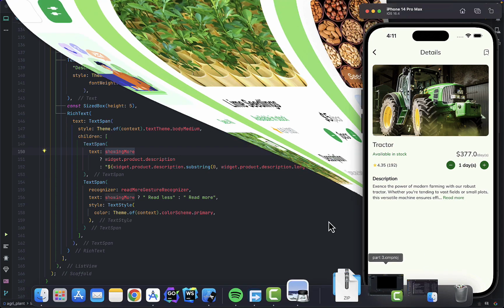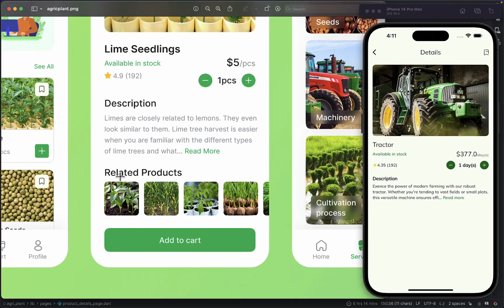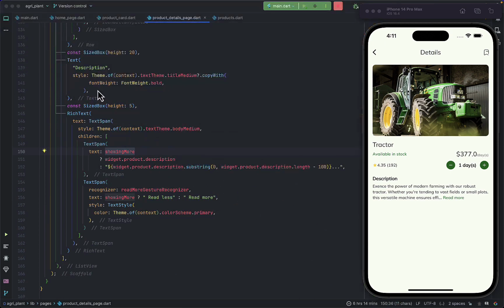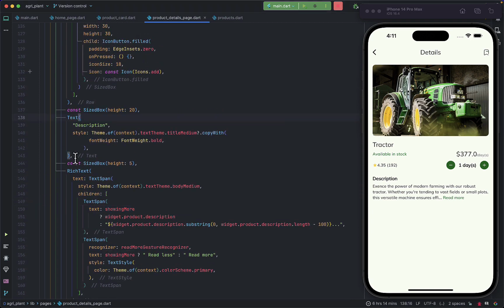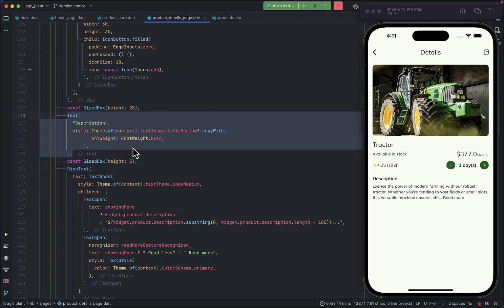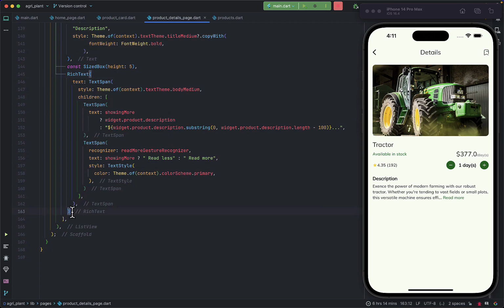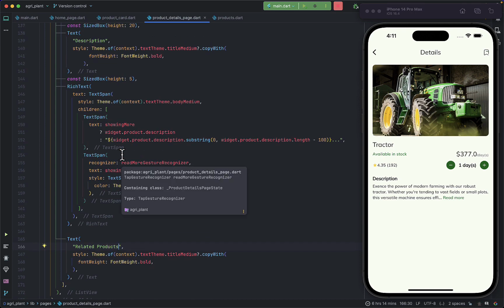Now next on the UI, we want to show related products, right? So the first thing I'll do is to copy the description over here we have over here. So the description, and then put it after the rich text. So description, we're going to have related products, and also we need some space, right?